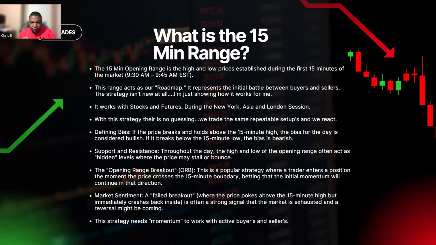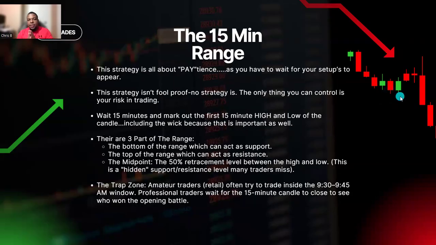This strategy needs momentum to work, with active buyers and sellers. But most importantly, this strategy is going to teach you how to be patient, because you're not trading just anything you see. You're trading only your setups within your criteria. Now let's talk about the 15-minute range. This strategy is all about patience, as you have to wait for your setups to appear.